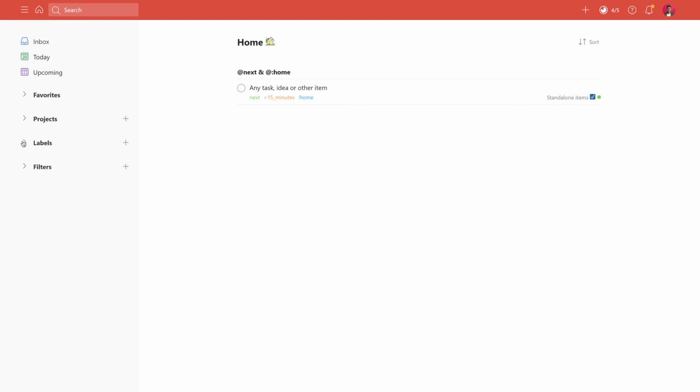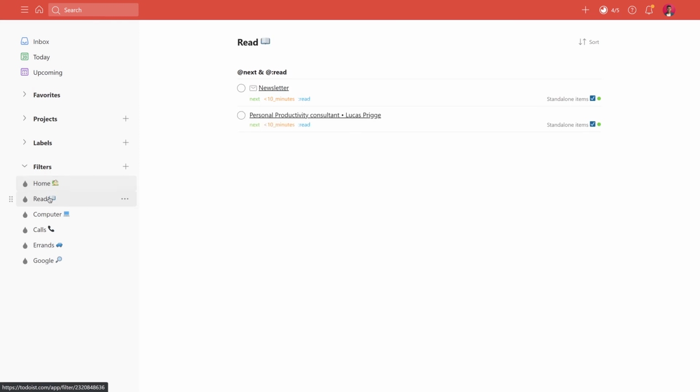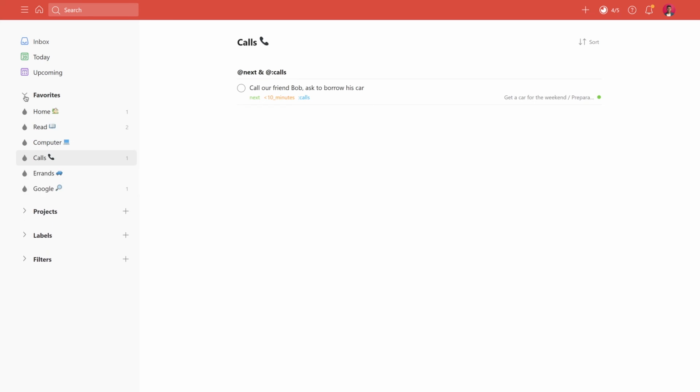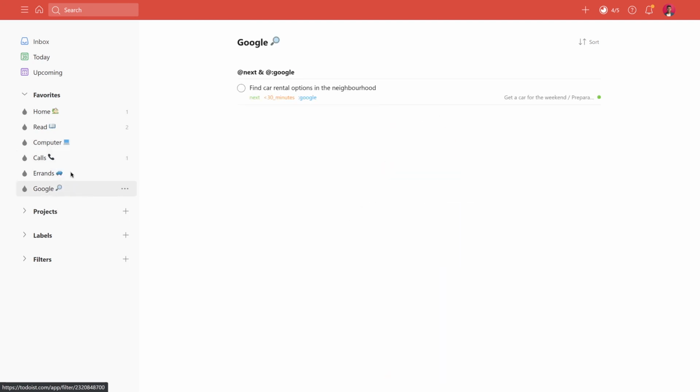But I also recommend you to actually use Todoist's favorites functionality. Now, for any type of list, label, or filter, you can go to the right-hand side, select More Actions, and press Add to Favorites. My recommendation is that you only do this for the contexts, which I've set up here in more detail. And I've already added them to my favorites. Now, the big advantage here is that they show up at the top, which just allows you to more intuitively navigate there and see what is it that I can or have to do from that particular context.